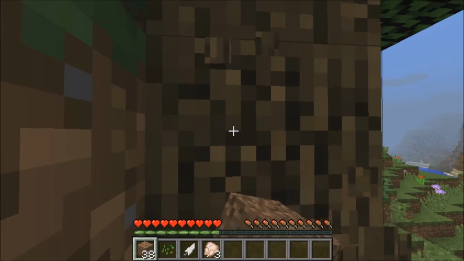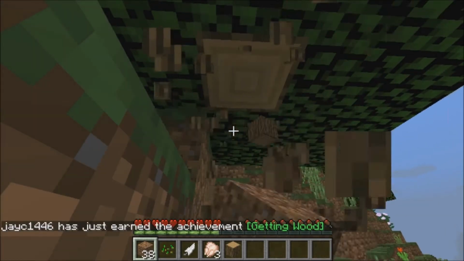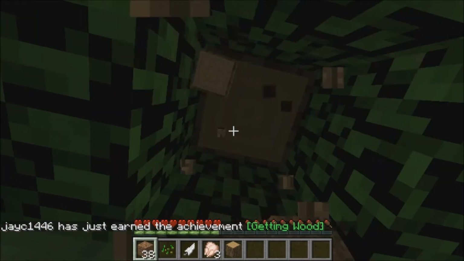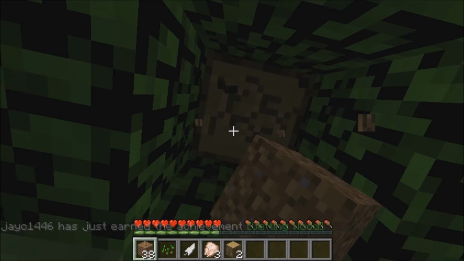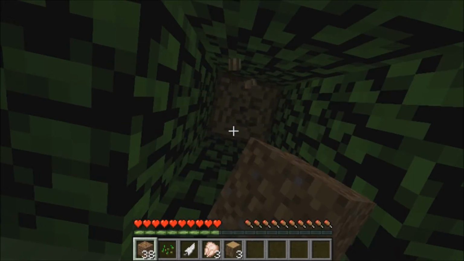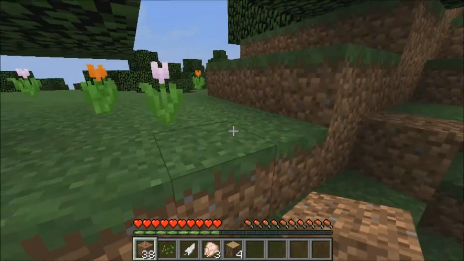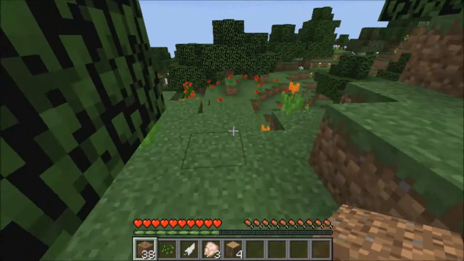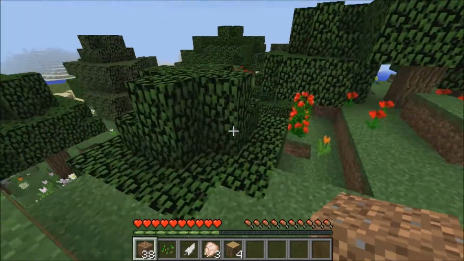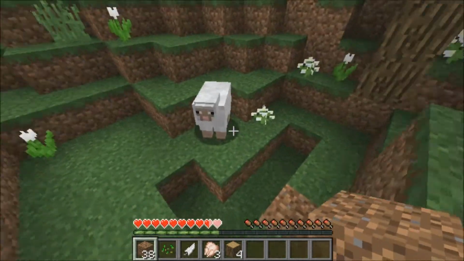It does take a while, and there's an achievement for getting wood. And what we're going to do with this wood is we're going to make our first lot of tools. On your first night it can be helpful if you find sheep as well, but do not go searching for them, because chances are if they're not in the starting area you won't find any, and I've just found some there, so I'm going to go and collect them.